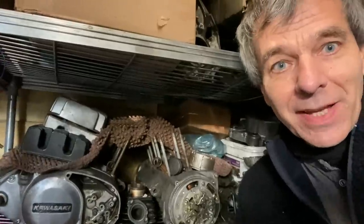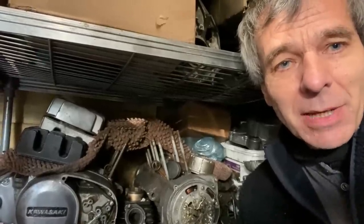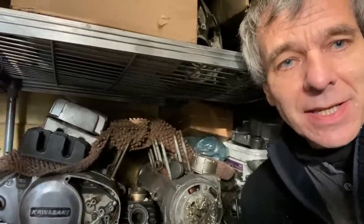Oh yeah, don't forget, I'm going to convert these two engines into an S2 354 cylinder engine and record the whole process, maybe over a series of three or four videos, in the near future.